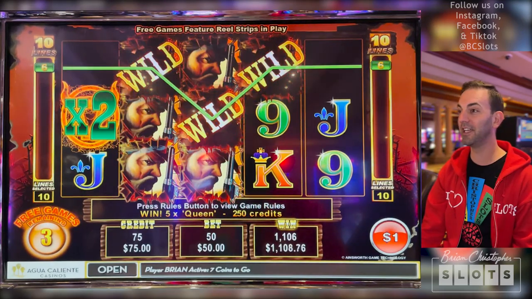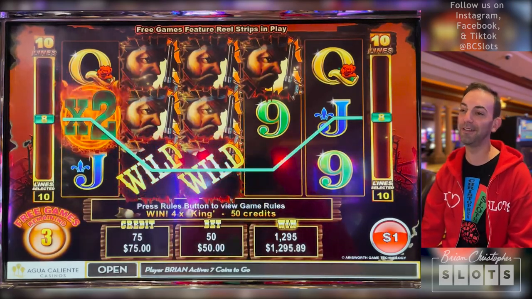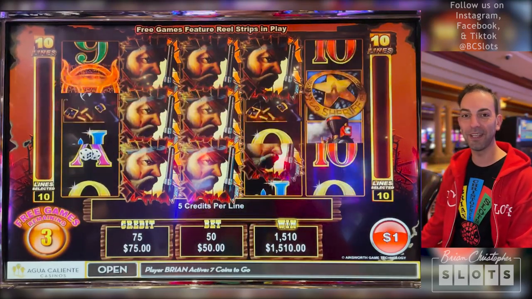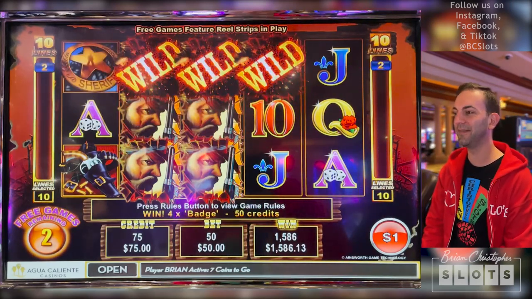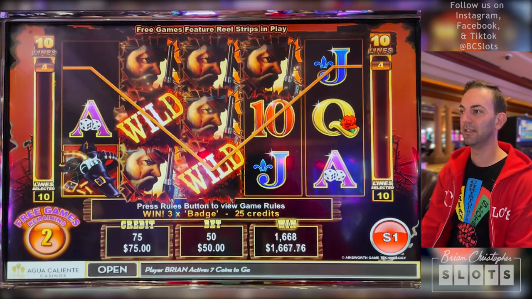This is looking pretty good, you guys. We're over 1,100. We're over 1,200. We're on our way to that 2 grand. We have 3 more spins. This is an exciting video. It is. This is ridiculous. We're at 1,500. Big, yes, big. Oh, no 5 of a kinds. Darn it. $50 line hits, 25s, and some 10s.